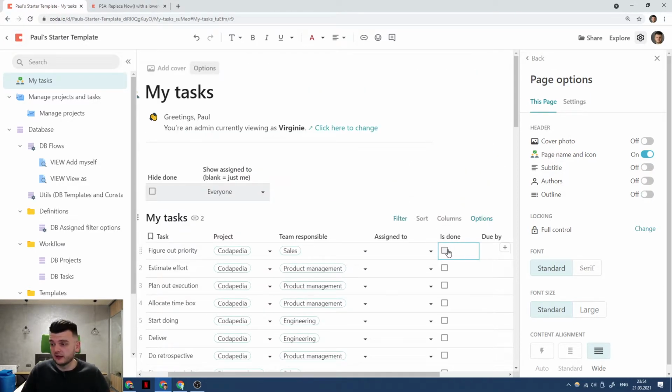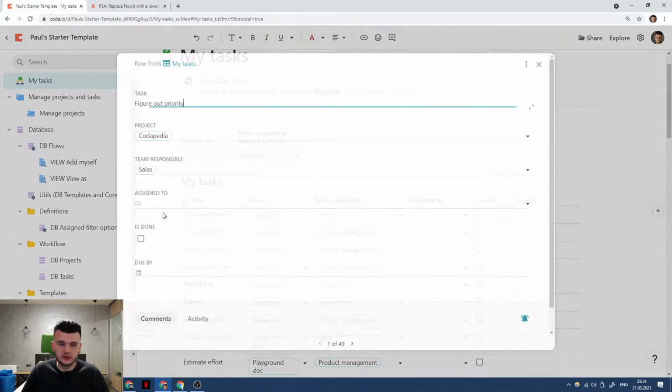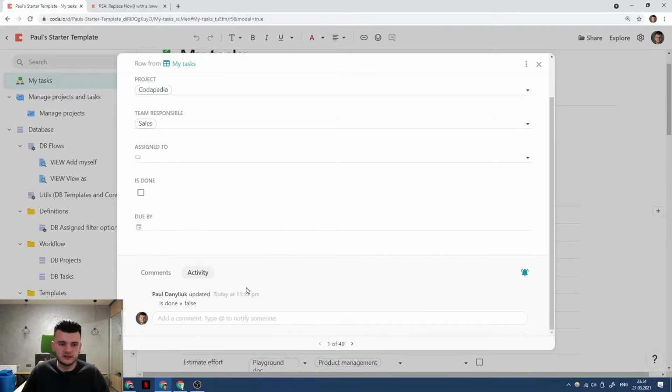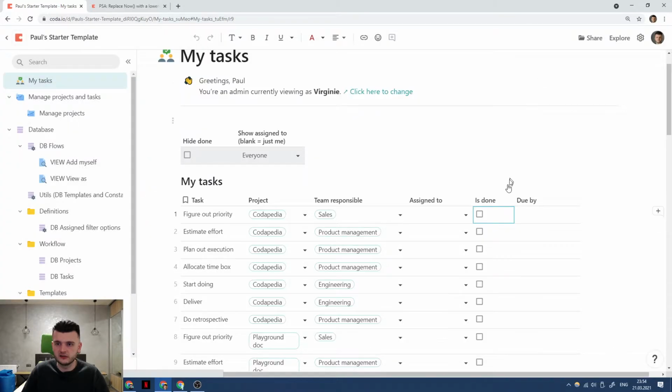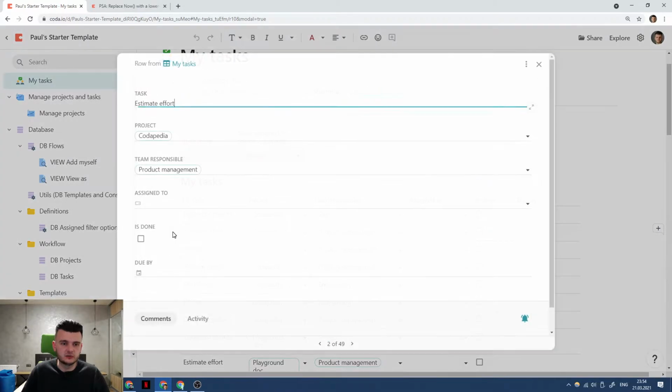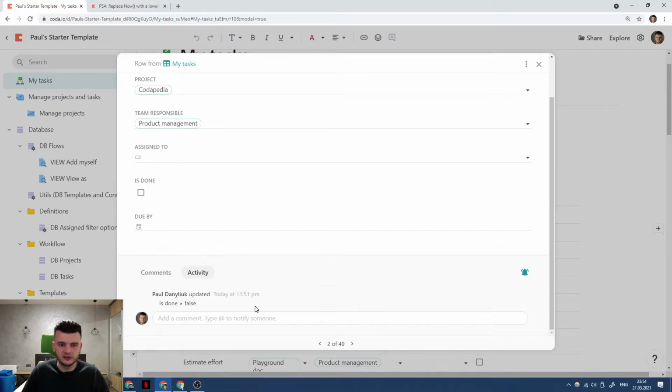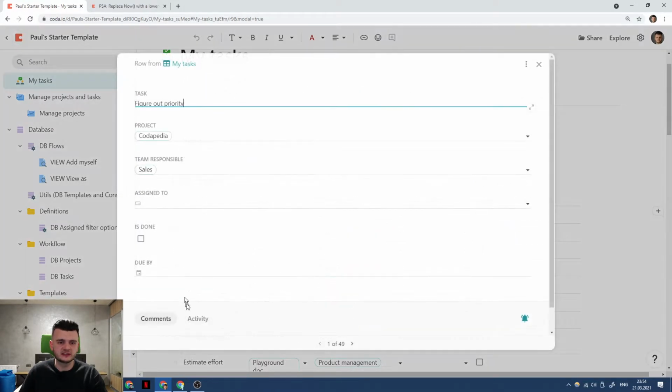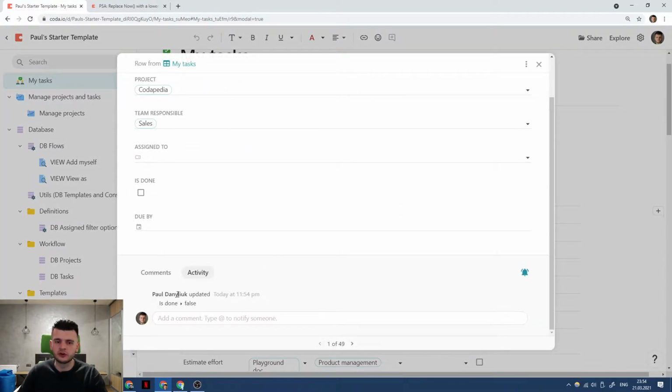Why do we want that in the first place? You'd say we already have our activity here. So poll updated done true, done false, done true, done false. Let's see what happens here. So we have our activity. Well, first off, you don't see every change in this activity. So it only saved this to the snapshot once, perhaps. Maybe you'll see this in a moment. Maybe when this gets saved to the server, you'll see more here.